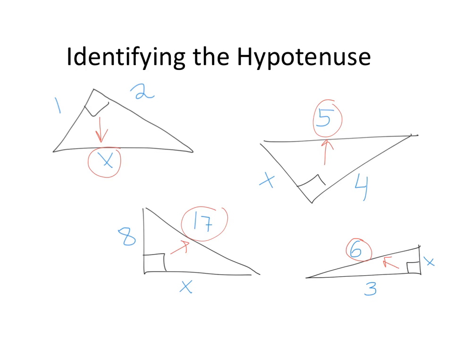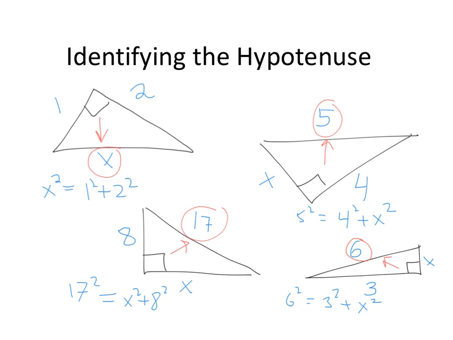So let's actually set up the Pythagorean theorem now that we've identified the hypotenuse in each situation. Notice how I'm putting the hypotenuse on its own side of the equal sign. You must isolate and identify the hypotenuse and square it. And the Pythagorean theorem says that the hypotenuse squared equals the sum of each of the legs squared. So now I'm going to write in each of the legs being squared on the other side of the equal sign.